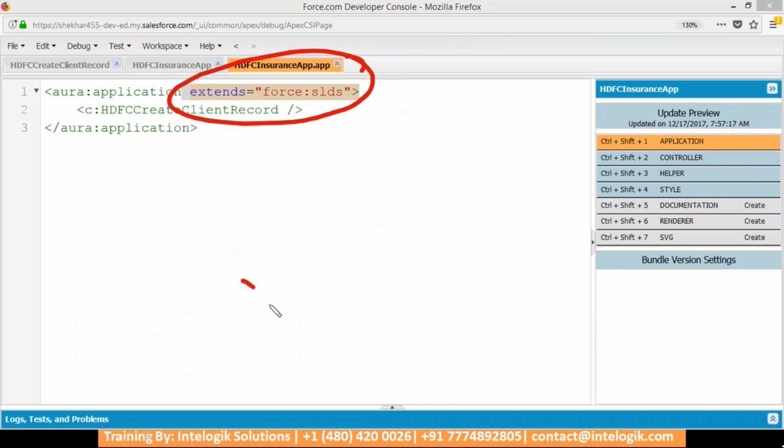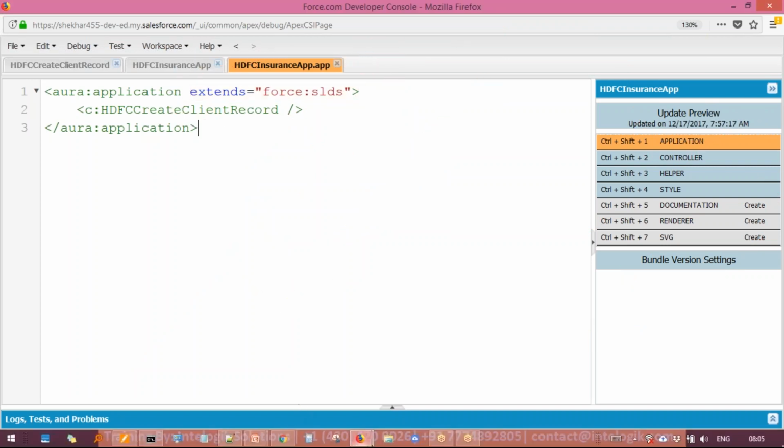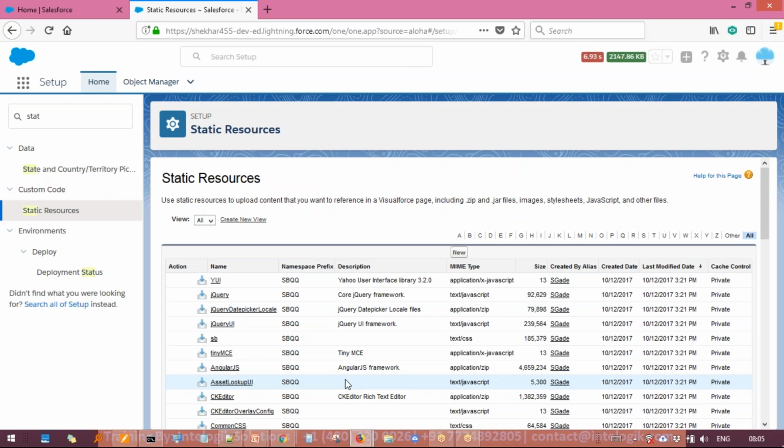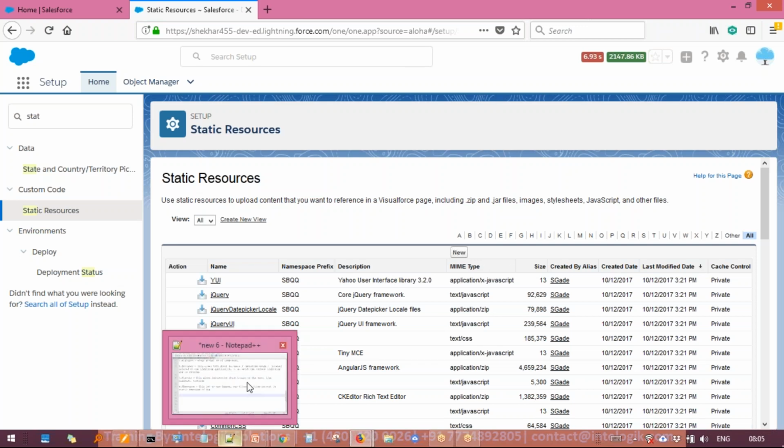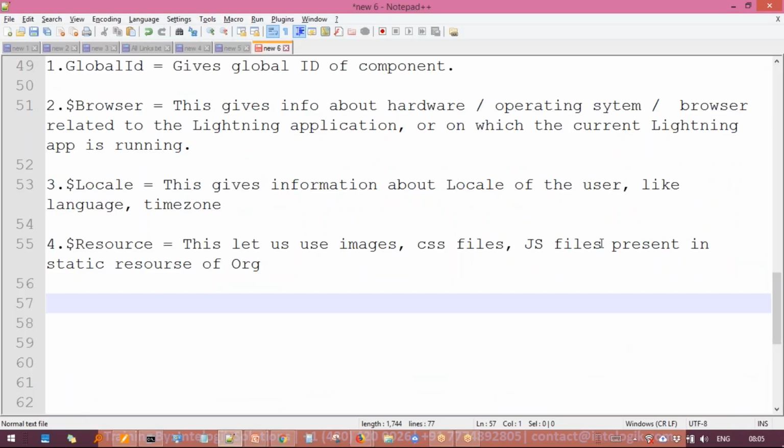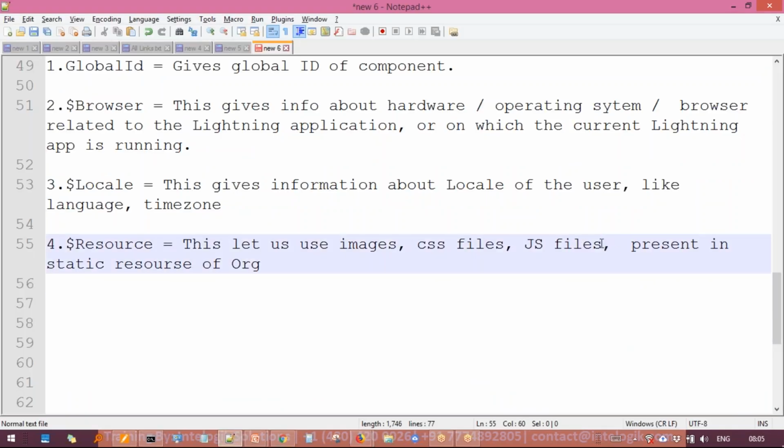Just write this, and it comes automatically into the Salesforce environment. Apart from that, you can use any zip file, Visualforce page, Java jar file, images, style sheet, everything here. You can just add anything.